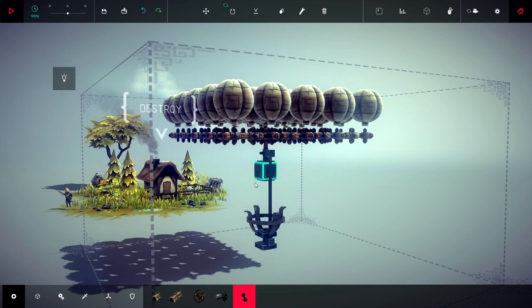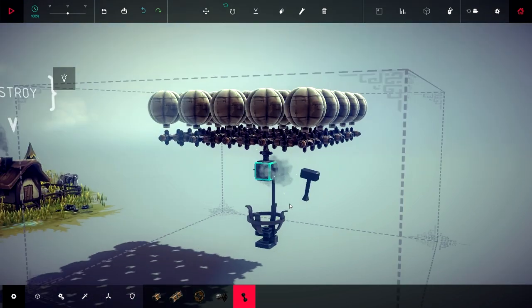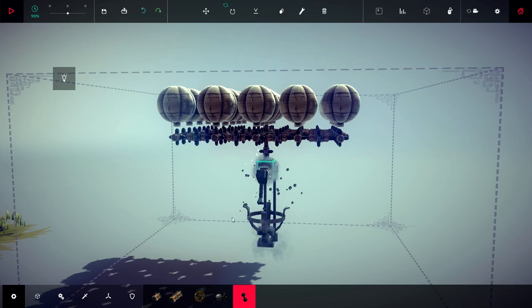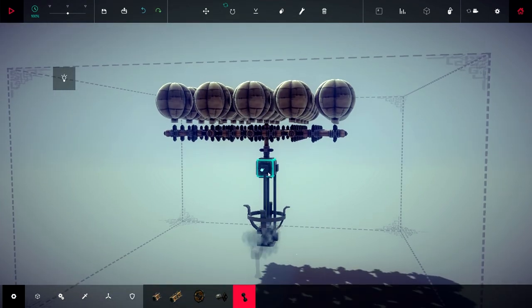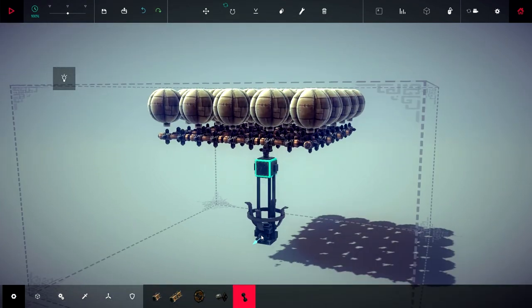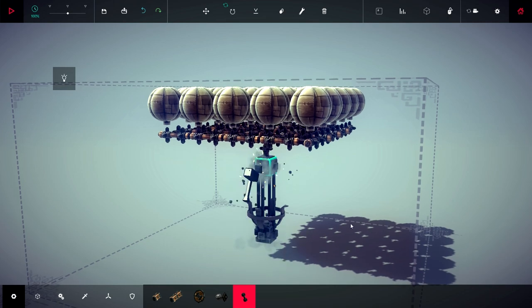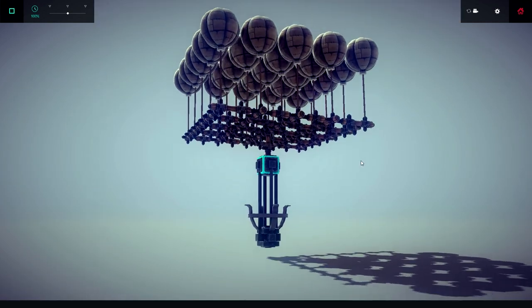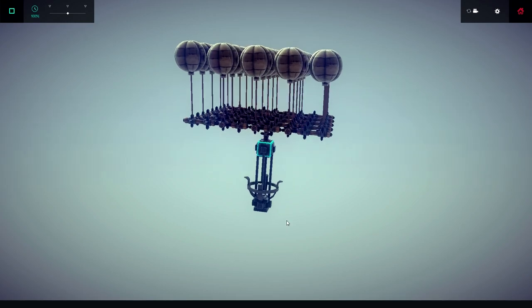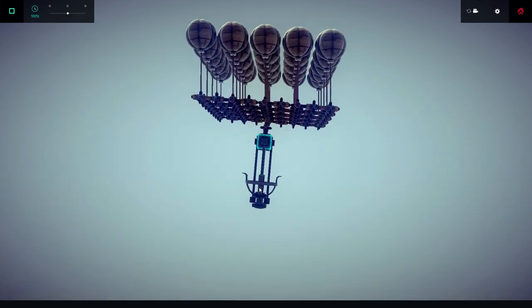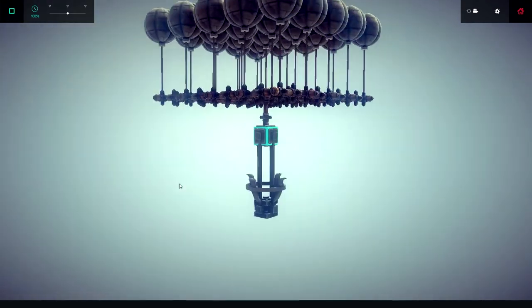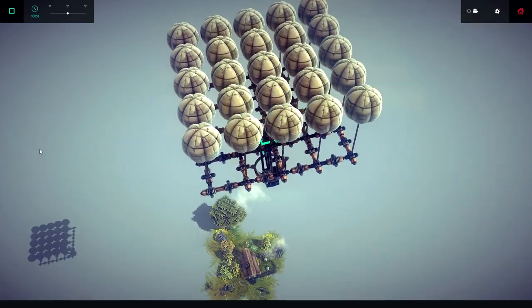We actually can. Holy shit, we can. It's not the most elegant design, I must admit. But if it does the job. Yeah, it does do the job. So that's where we would be. Oh, that's well cool. Oh, wow, it's really going up.